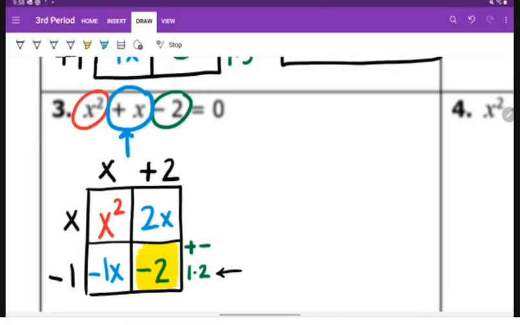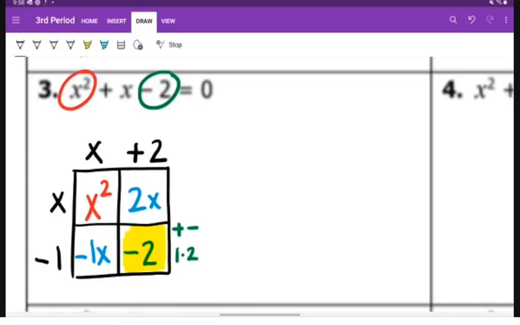So I love that you guys are starting to pick up on things like this. So pay attention to patterns like the one Nevaeh just mentioned. Great job. These patterns are going to help us solve these problems more quickly. So we're not quite done with number 3 yet. Now we need to actually find the roots. So we're going to take our factors and write our expression in factored form. So (x + 2)(x - 1) = 0.